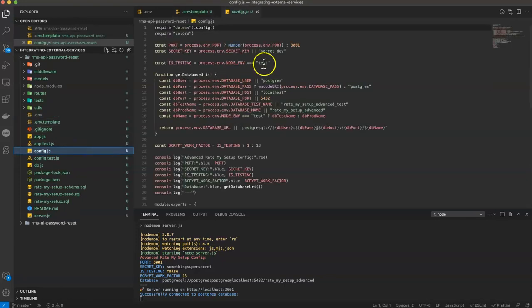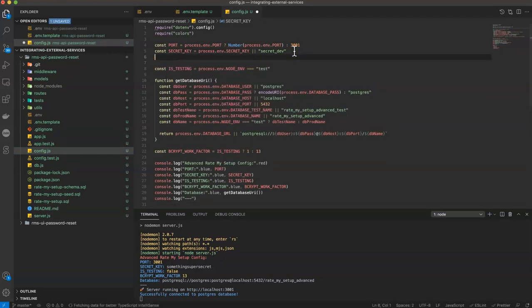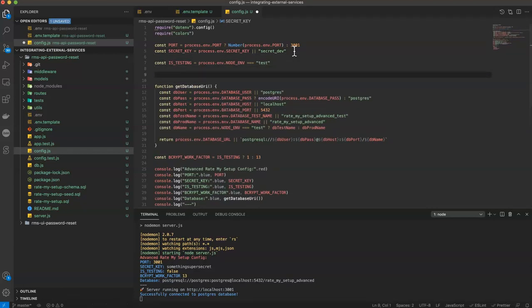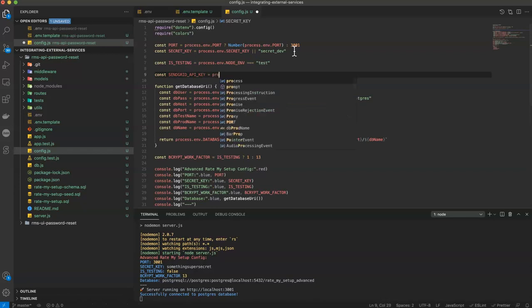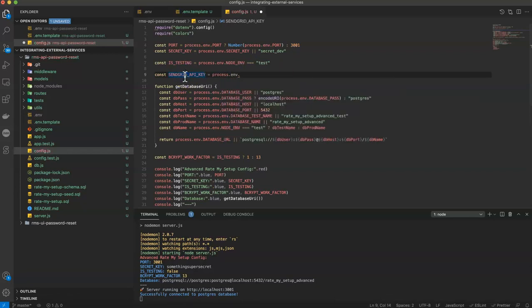Speaking of config, we're also going to need to include those environment variables here. So come in here and add them as well. Let's actually put them below the isTesting flag. So we'll say const sendgridApiKey equals process.env.SENDGRID_API_KEY. There you go.